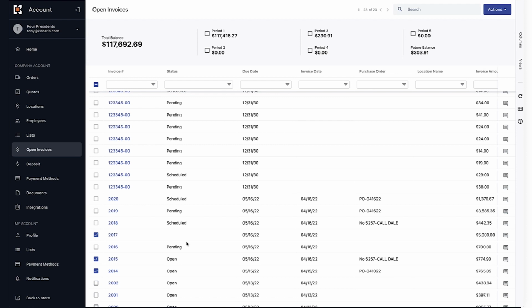Depending on the ERP, it's normally a bank lockbox file. So Kodaris acts like a bank and gives you a lockbox file with remittance. Most ERPs support auto-applying those invoices and ingesting that file. So this really becomes a closed loop transaction: the ERP flows to Kodaris, hands off, the customer logs in and pays, it flows back to the ERP, things are auto-applied, and your AR team receives a report.